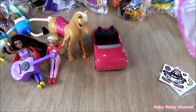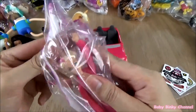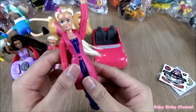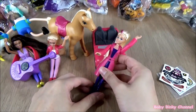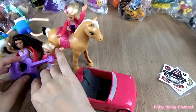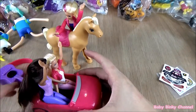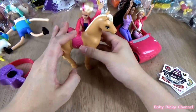Next up we have another Barbie toy — not from the same collection. This is from 2016 from the Barbie Spy collection. This is Agent Barbie. She has some pink streaks in her hair and she's wearing a nice pink trench coat. This arm moves up and down but she doesn't really sit down either. She can stand next to the horse. We can pop Barbie in her convertible car — Nicky and Barbie can drive to the mall together. Agent Barbie can ride on the horse.